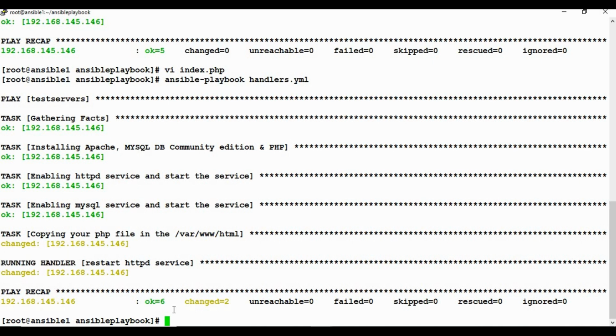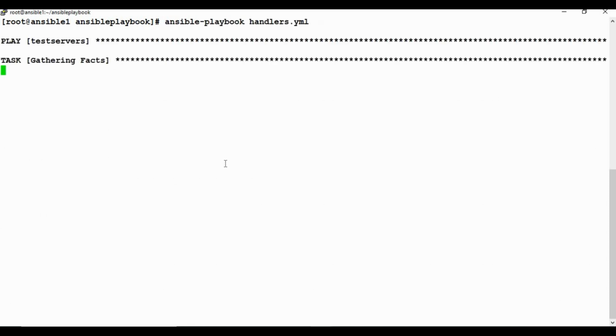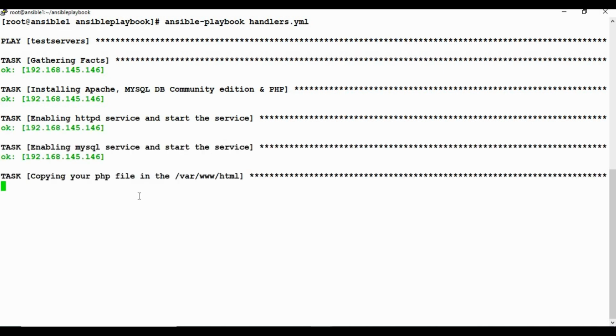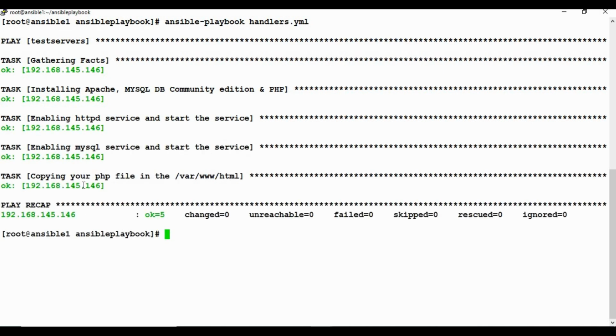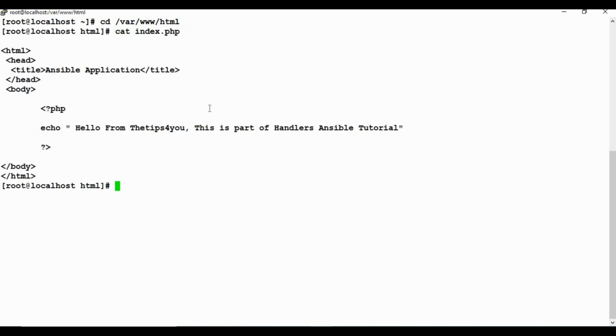So let me clear out the screen, let me run it again. You see now it's not calling for a handler because the task is the same. So if I go to my machine where the LAMP stack is installed, var/www/html, and if I open index.php, you can see this is part of handlers tutorial, right?